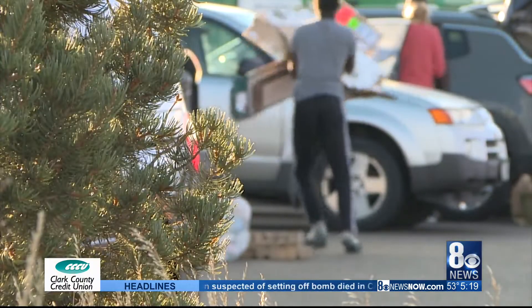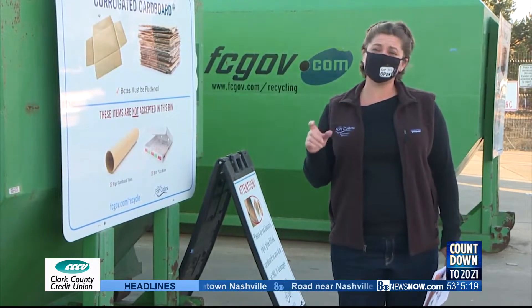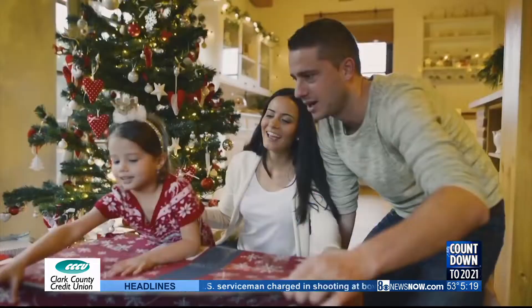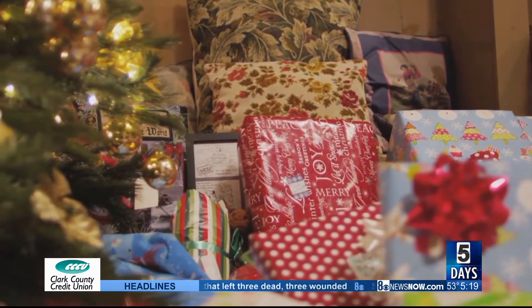When it comes to tossing out gift boxes and festive paper, not everything is on the nice list. A paper fiber can be recycled 7 to 12 times. The reds and the greens are not very recycling-friendly, so when you see those types of wrapping papers, when in doubt, throw it out. Recycling managers say the red and greens cannot be re-dyed, so it's a problem when companies want to turn it into a new paper product.